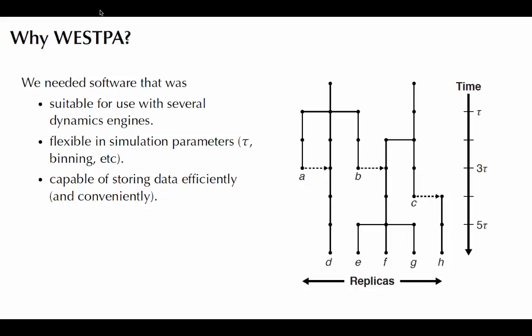And so people who have taken some computer science will recognize this data structure. This is a tree. And so the simulation that starts here leads to a number of other simulations. They share history, right? So the simulation that starts here, this trajectory shares history that started from here. This trajectory D down here shares history that started from here. Trajectory B has history that started here. So all of these trajectories have this little bit of dynamics in common. And so we wanted to take care to make sure that we only stored this data once.